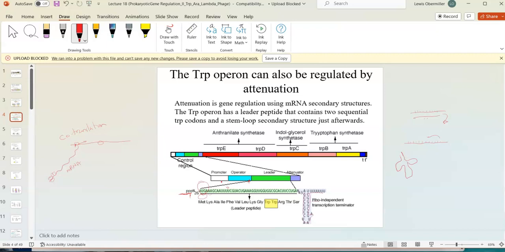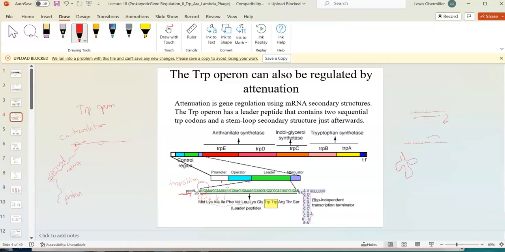So, the AUG, you guys know, makes methionine, and you could use the genetic code and verify all these amino acids are correct. And so it's translating while this mRNA is being made. So it's going along here at a clip, and it's reading it and turning it into a protein. And this is the trp operon.